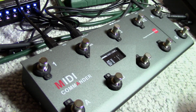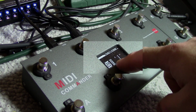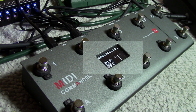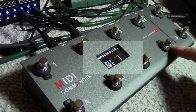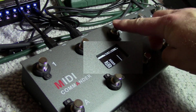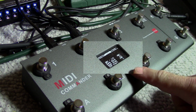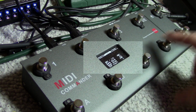Okay, so I can go to any of these. I can go to the jam amp, the bias effects, Kemper, axe effects, and so forth. Now I'm going to go to custom 1, because that's what I've got the patch to my 11 rack set on. It's been a while since I've done this, so let's see if we can find which button gets me there. Okay, custom 1. Alright, so we're going to come down here, and I need to change, let's see if I can go down at all.